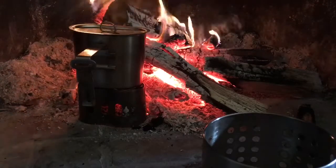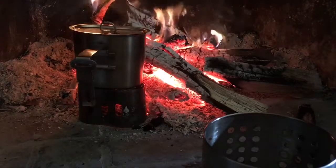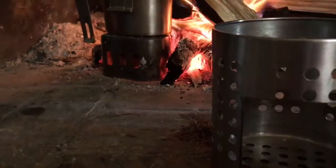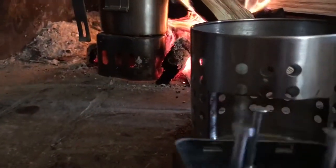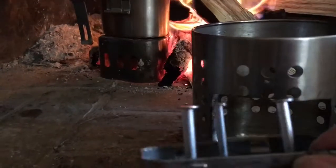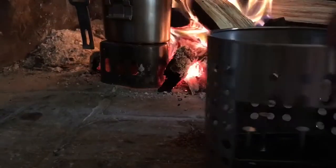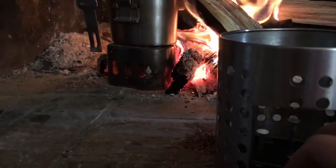One of my other favorite things to do with this, and I've been having a lot of fun playing with this lately, is I've got this Altoids Tin Fire Kit that I got from Sean Hearn. It's got little legs that screw off so you can fold it down. It's got some carbon felt in the bottom, and you just set it down in there. You pour some denatured alcohol in there.